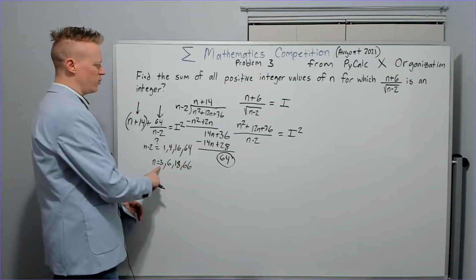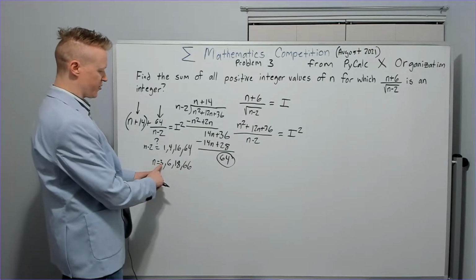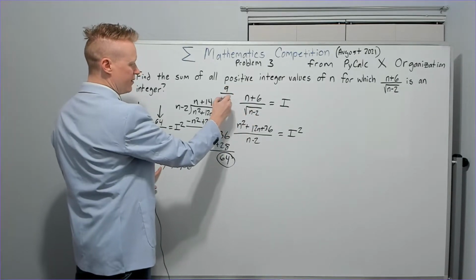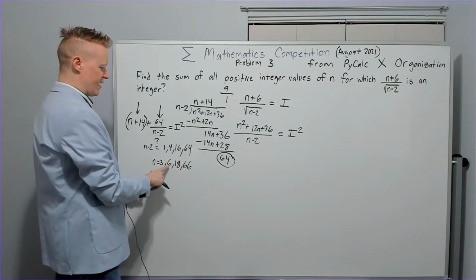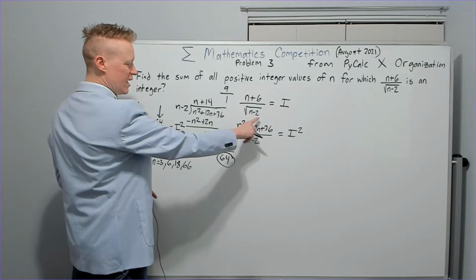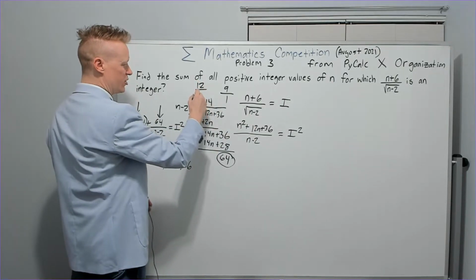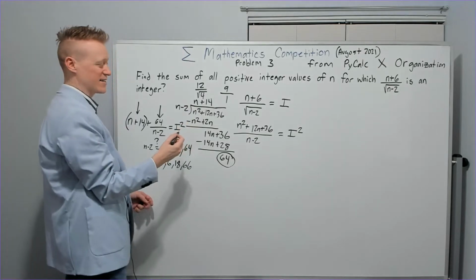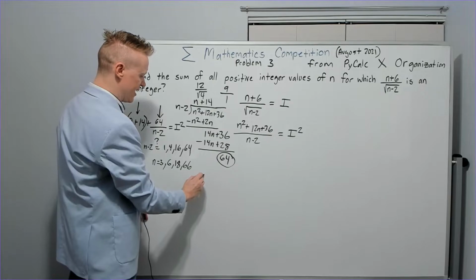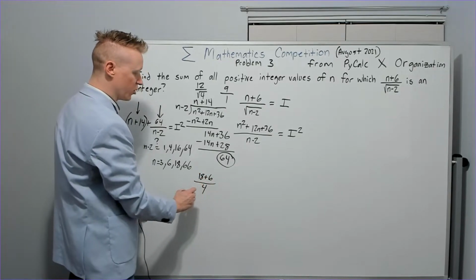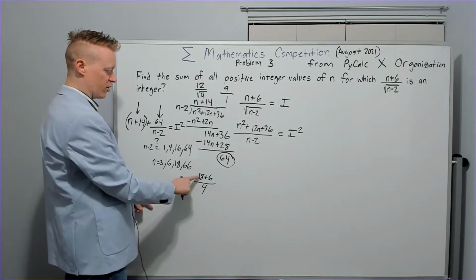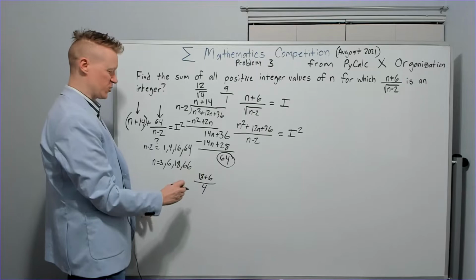Okay, so what can we do? If we plug in 3 to here, I'm going to get 9 over 1. And of course, that's going to work. If I plug in 6, I'm going to get 12 over the square root of 4, which is 2. That's going to divide in, no problem. If I plug in 18, I get 18 plus 6 over 4, because you're square rooting 16, right? You're square rooting this number, right? That's going to be 4. This is definitely 24 over 4, which works no problem.